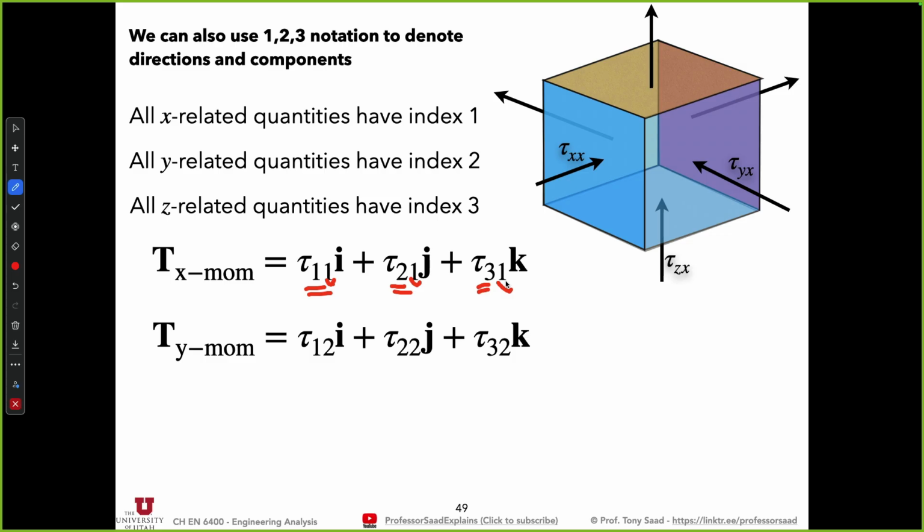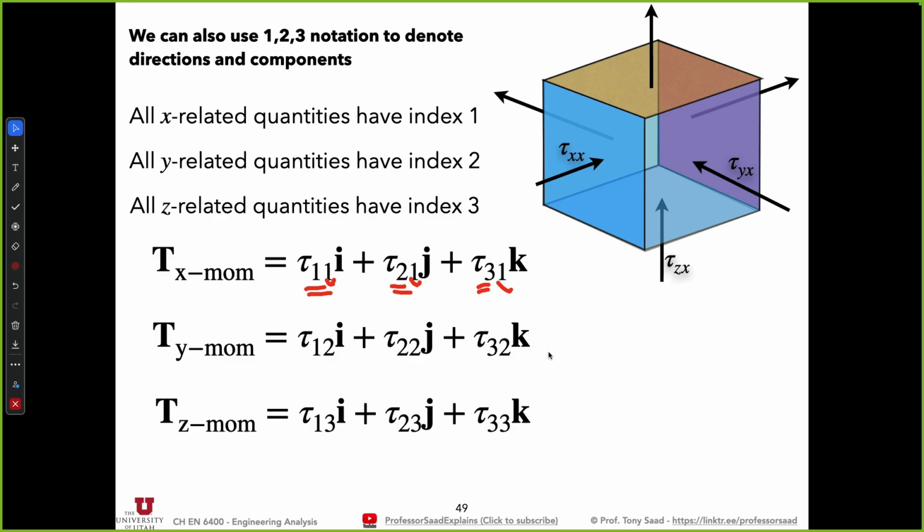Okay? Repeat that. As you write the equations, as you derive them, if I ask you a question, use words like this to understand. It makes an incredible difference. Makes it so much easier. Oh, what is tau 32? No, it's the diffusion of the second component of momentum in the third direction. That means it's the diffusion of y momentum in the z direction. Okay?